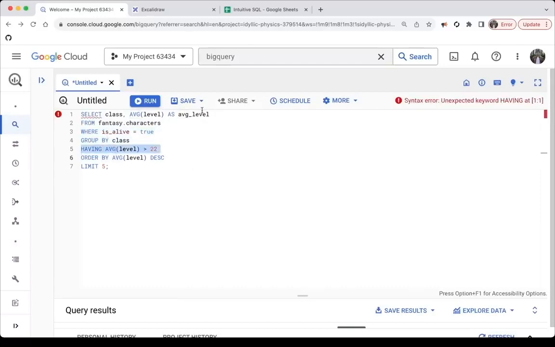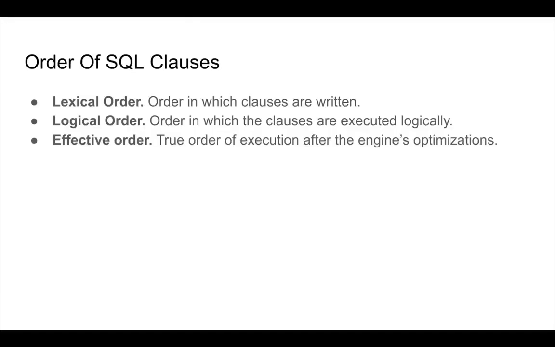Next, I will tell SQL what data I actually want from this table. The simplest thing to ask for is to get all the data, and I can do this by writing select star. Now my query is ready, and I can either click run up here, or I can press Command Enter on my Mac keyboard, and the query will run.